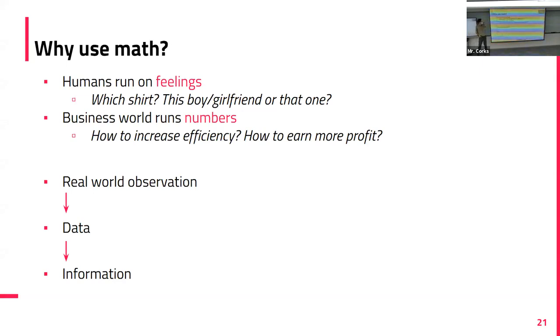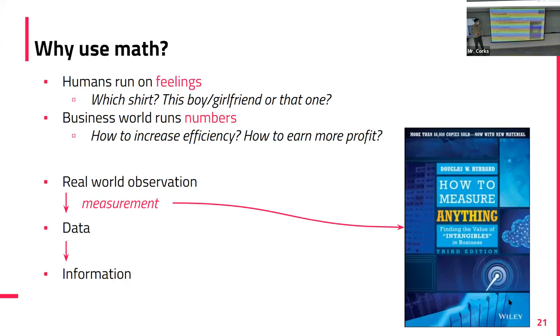Even with something like human relationships, where it seems like they're hard to really measure, take some dating app. Do they want to recommend this person or that person to you? They're going to do some sort of calculation: similar habits, lives close by, and they'll say these two people have a 76% chance of dating, so we're going to match them up and not those other people. Anything can be turned into numbers. There's even a very well-known book called How to Measure Anything. Really anything. You can turn it into data and find some way to measure it.